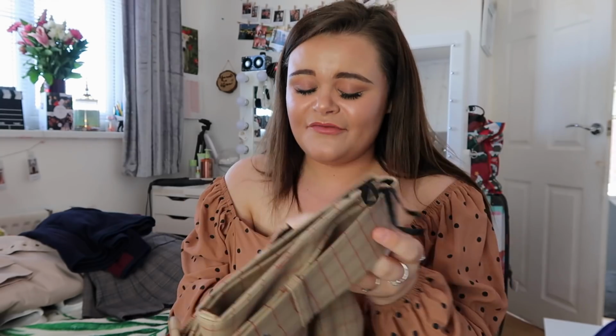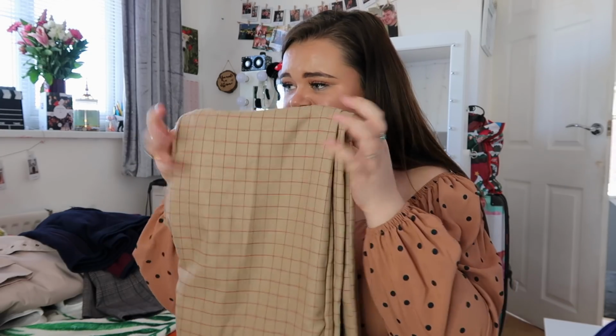My mum said these ones were like Rupert the Bear trousers. Not really sure who he is, but I really like the trousers, so I hope she wasn't taking the piss out of us. But yeah, I really like them. I love the beige colour at the minute and I just think for a nice smart event, or I'll find somewhere to wear them because I bloody love tailored trousers.